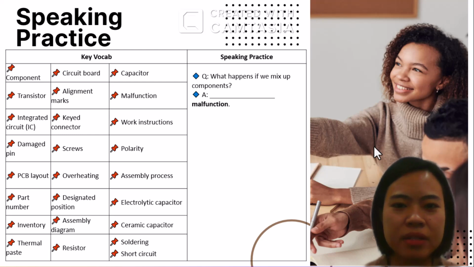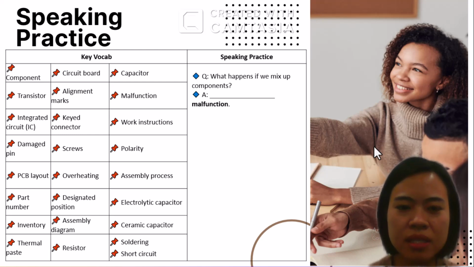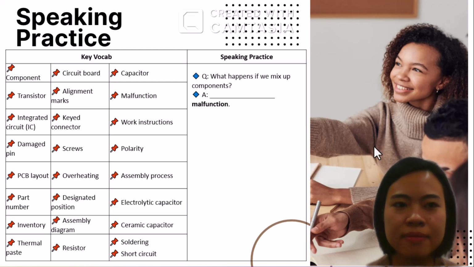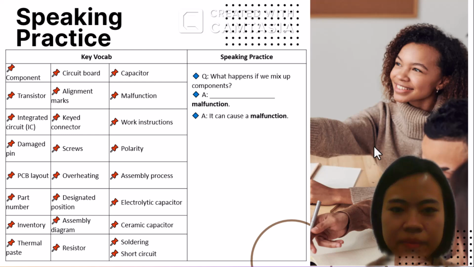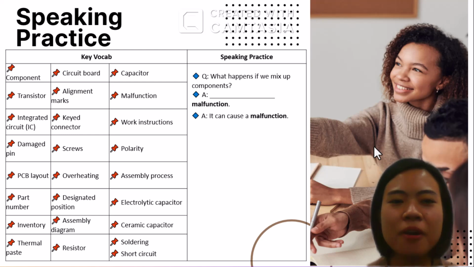What happens if we mix up components? It can cause a malfunction.